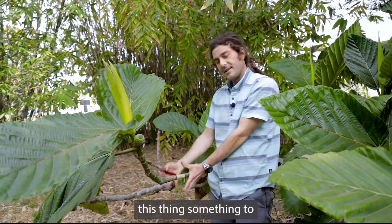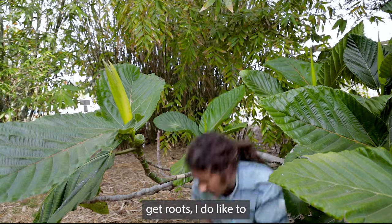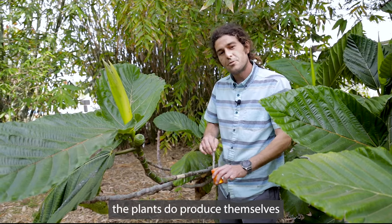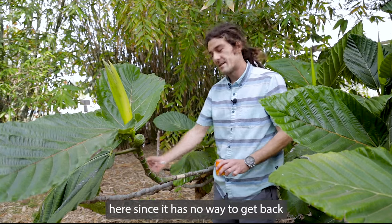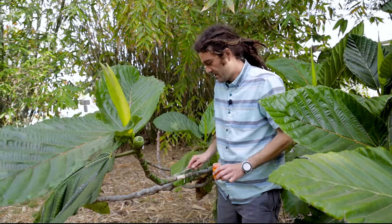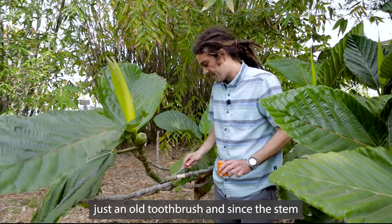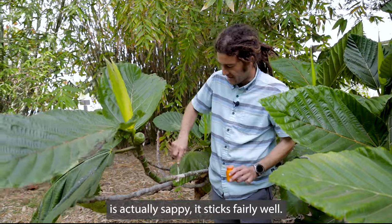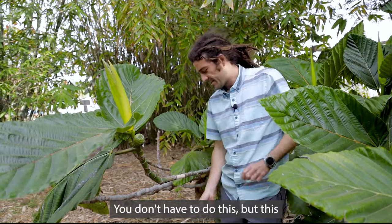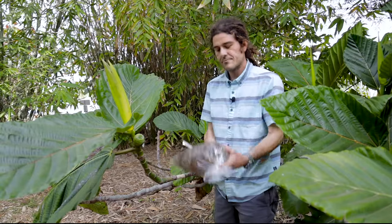Now I'll give this thing something to create a root ball into. To effectively get roots, I like to use a little bit of rooting hormone — this is a synthetic auxin, which plants do produce themselves, and that's one of the things that accumulates here since it has no way to get back into the main trunk. It can't hurt to give it a little boost, so I'm applying some Hormodin here with an old toothbrush. Since the stem is sappy it sticks fairly well. This is a fairly difficult-to-root species and I want to give ourselves the best chances of success.